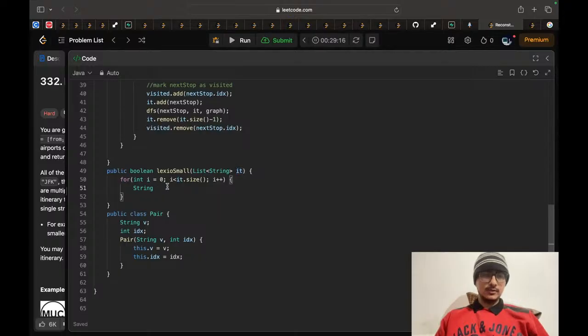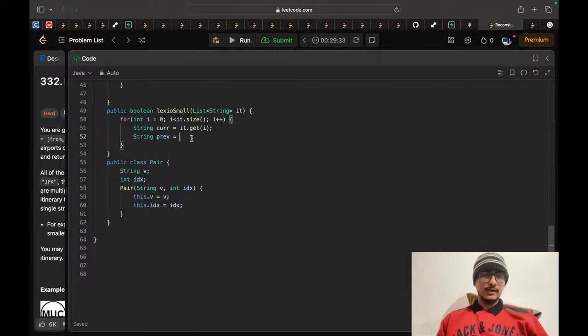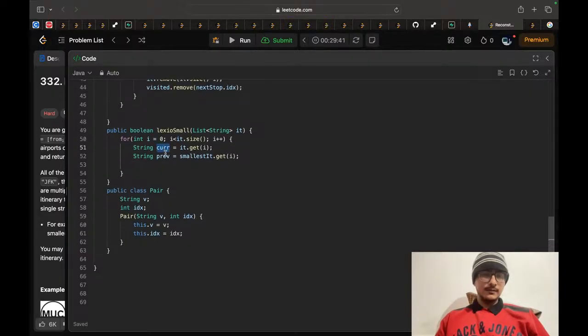Let's call the current string itinerary dot get ith string, and the previous string as the smallest itinerary we have till now. Now we will check if current is smaller than previous or not. If at any point it is greater, then we will not update. Otherwise, if it is always smaller, at the end we can return true.